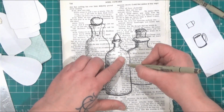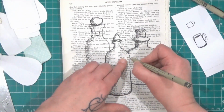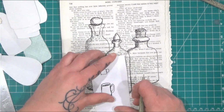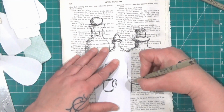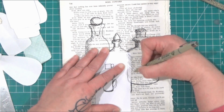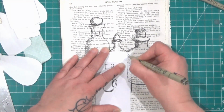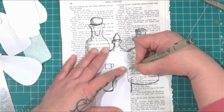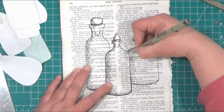Now here, I've got this, and I know that this is going to be opaque on this bottle, so I need to get my shading in here. I need to imagine how far out it's going to go, but I don't really want to overlap onto the bottle. So I'm going to stick this in, and I'm going to just kind of give myself a little line here, so that I can just kind of get my shading going. And then I'll pull this out of the way. And that's just so I can easily relax and get that shading happening, because this is a chunky little bottle, so there's more around on that side than the other bottles. Okay. And then I can go in and tell where to put that.